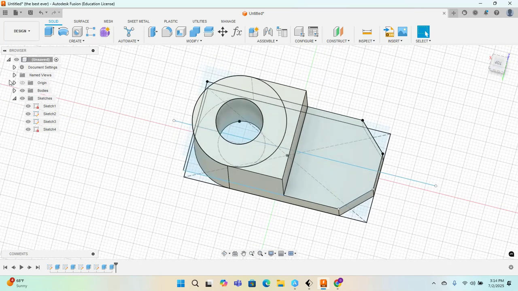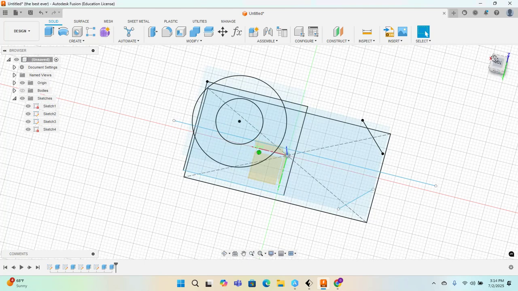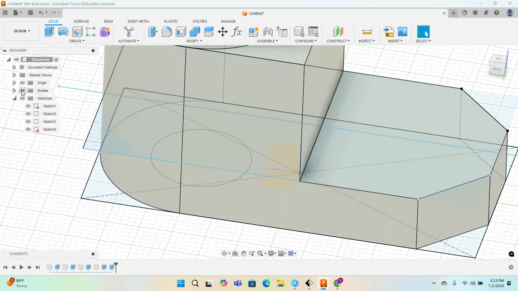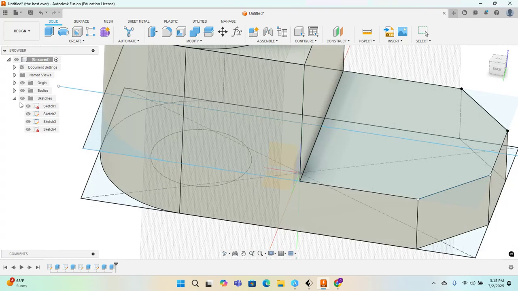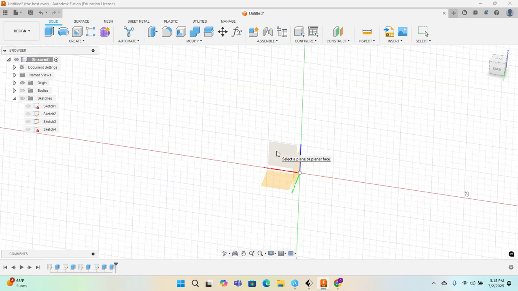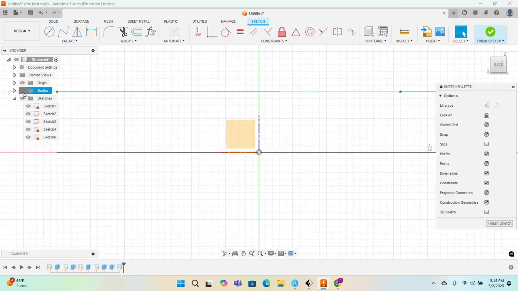And right now, those planes are turned off because the origin's little eyeball is turned off. But if I turn it on and I turn off the body, I can see that there's planes here that I can select. And one of them, because I designed around the origin, is right in the middle of that part. And that's kind of where that rib is. So I'm going to do my best when I hit create sketch to get in there. Now it's hard. So I can turn the body off and the sketches are even in the way. And I can turn that sketch off. And it's this plane right here that I want to pick. I turn the body back on.